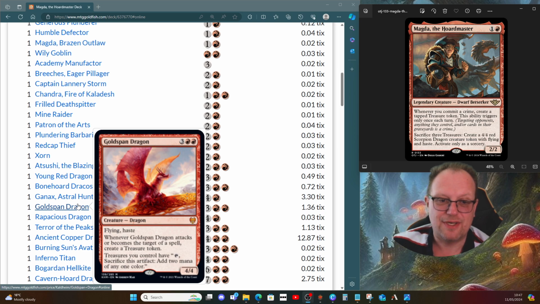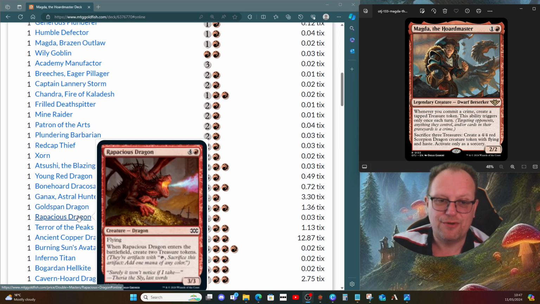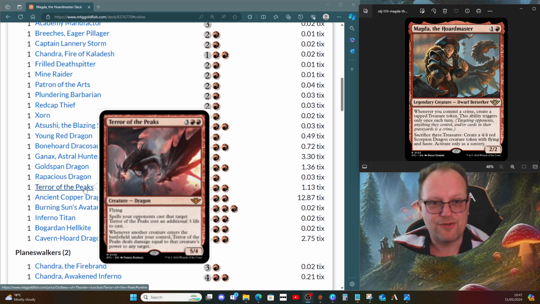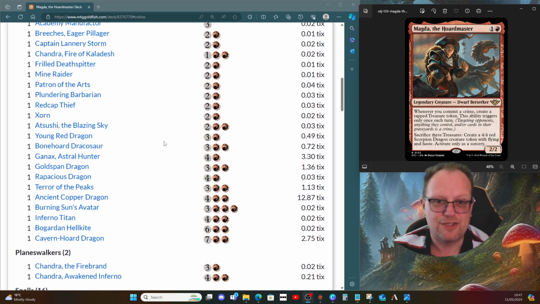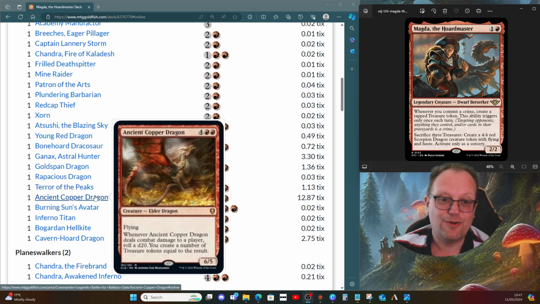Goldspan gives us treasures when it attacks, we know this. Rapturous Dragon comes into battlefield with 2 treasure tokens, and Terror of the Peaks is one of the dragons we will go and find with the other version of Magda, so we can start doing damage that way. Don't forget, you can target your opponent and commit a crime and get another treasure off Magda the Hoardmaster if needed. Ancient Copper Dragon, if it hits once, will probably give us more than enough treasures to get a whole load of flying dragons into play the next turn, assuming Magda survives.